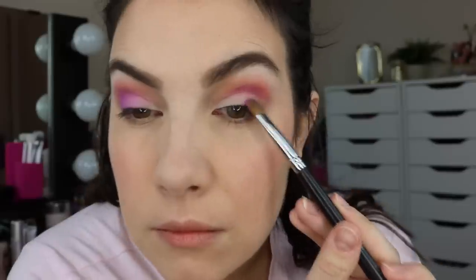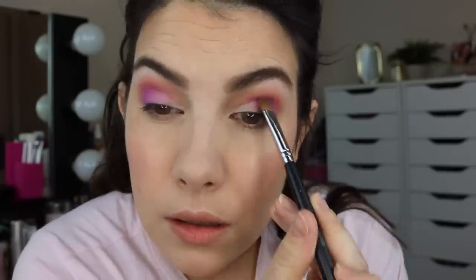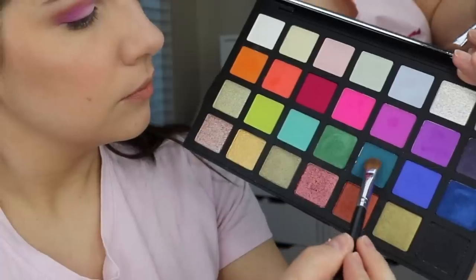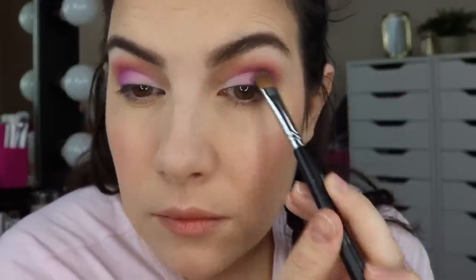Next, to build up a really fun pastel lid, I started with a flat brush and the matte white shade — a real powerhouse white in this palette. Then I went back to that purple and started patting it on the outer part of the lid, slightly working inward and overlapping with the white, creating a pretty slight pastel lilac effect. Then I decided to add a little extra depth and interest with the dark teal — just patting that on the very outermost part of the lid, working just a little inward on top of that purple. Just a speck of this shade is really subtle and pretty.